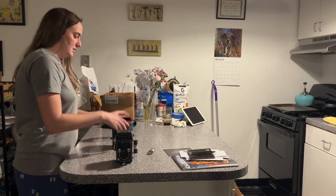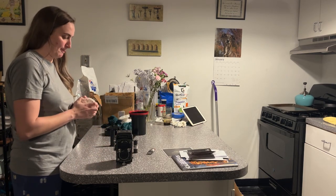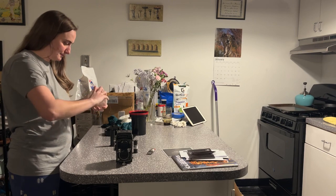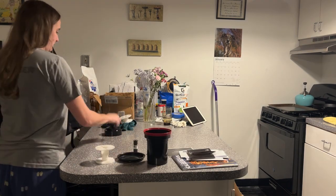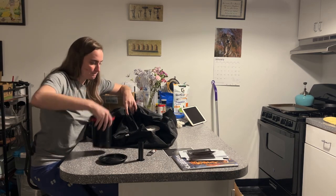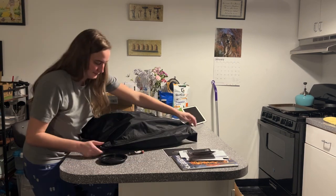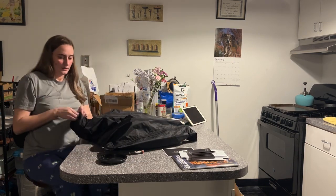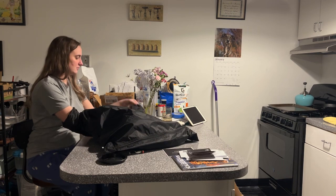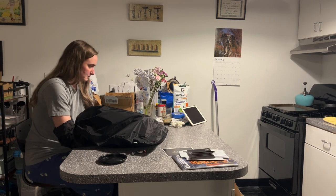Okay, we're all mixed. Now we gotta load our film. There's some really fun commentary during this, so I might just stop my voiceover in a few moments, because this was a challenge. I have not loaded film onto a reel in seven years, and I have never loaded 120 film onto a reel because I was too scared to do it in college. So yeah, maybe not my smartest choice.